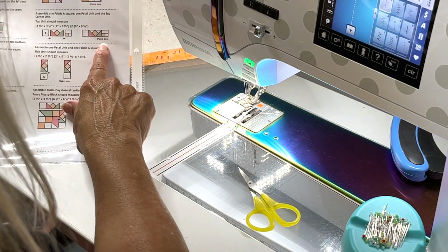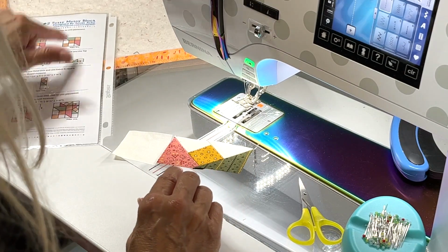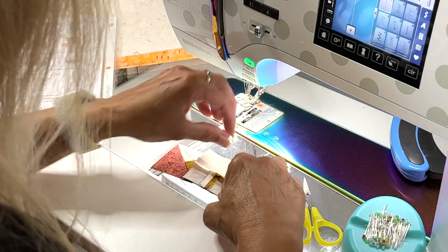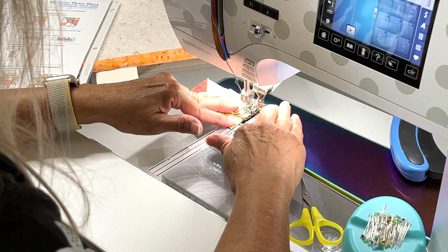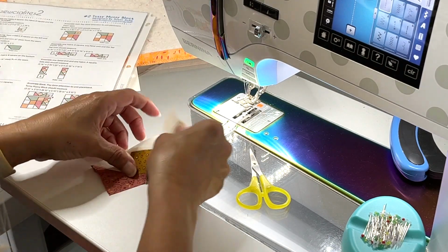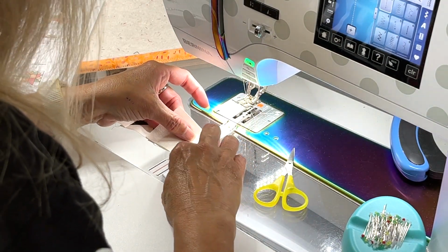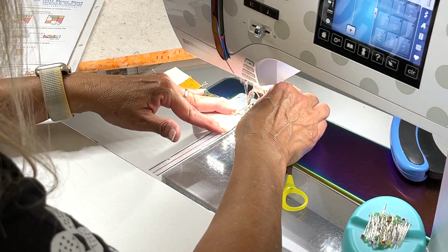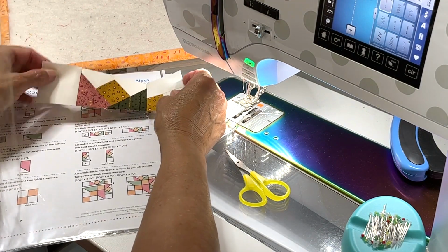The next ones, it says, okay, make one. Let's go this unit, square A on one side, and this unit. So, put them together, right sides together. Might just pin that so it doesn't shift. Okay. It tells me to iron out, so I'm going to iron that. Get our piece A and do the other side. Okay, put that down. Looks pretty square. So a 1/4 inch, and that tells me to iron out, so I will. So far we're matching. Looks good.